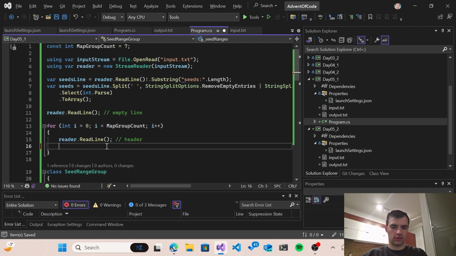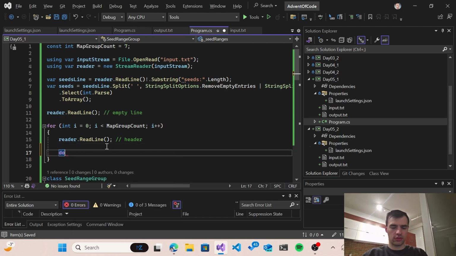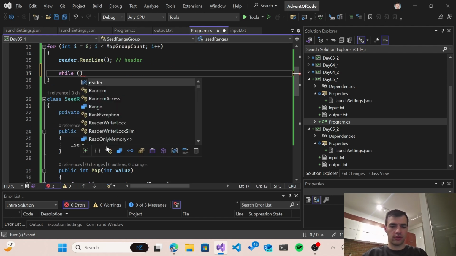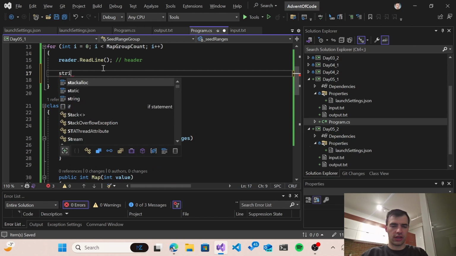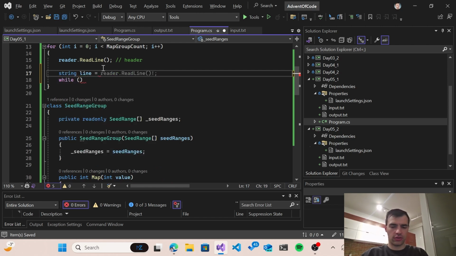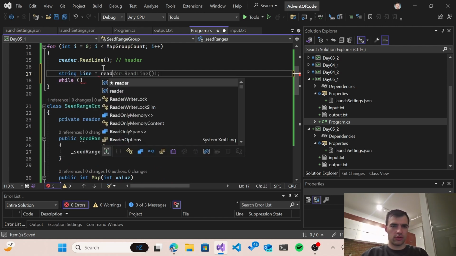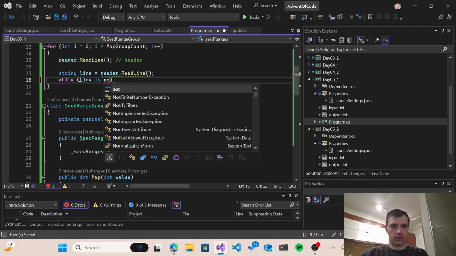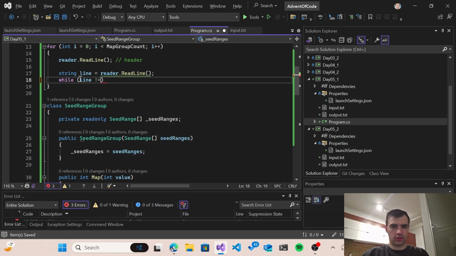while we have the string line, read line is not null or empty line.